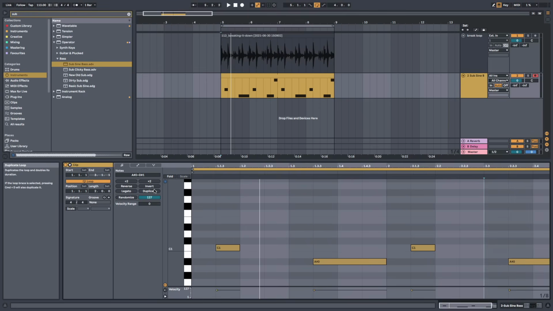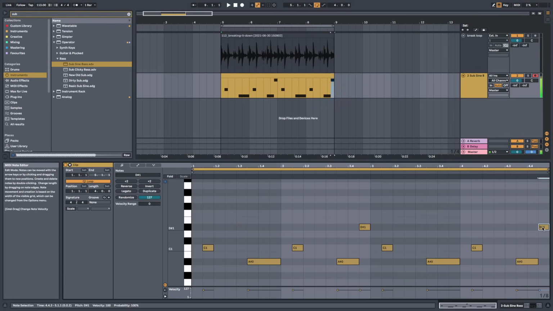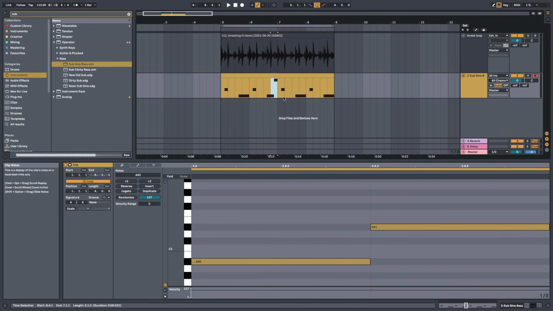I'm actually going to duplicate the loop one more time, and now the loop is 4 bars long, and we can make a slightly different variation over here, and maybe just bring it back to where it was in fact. So now the bass line is going through and making a slight change in the middle.